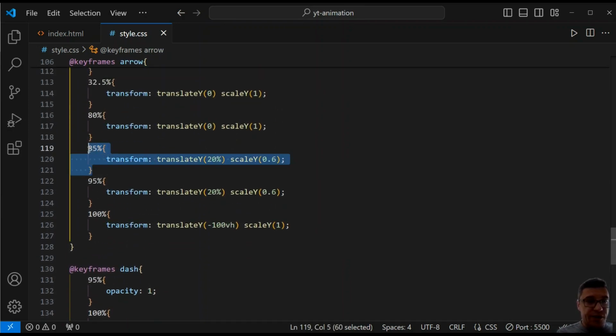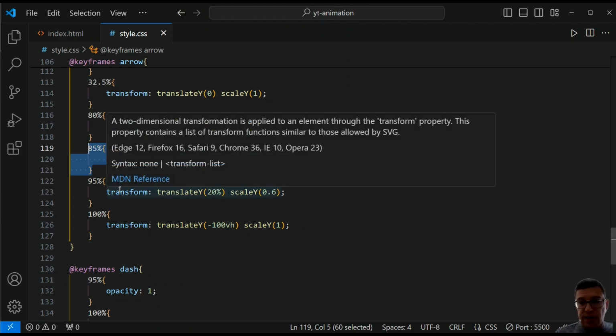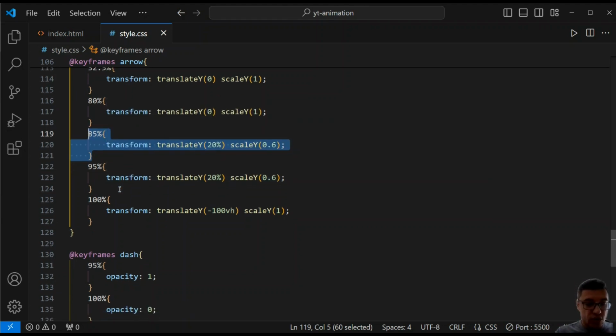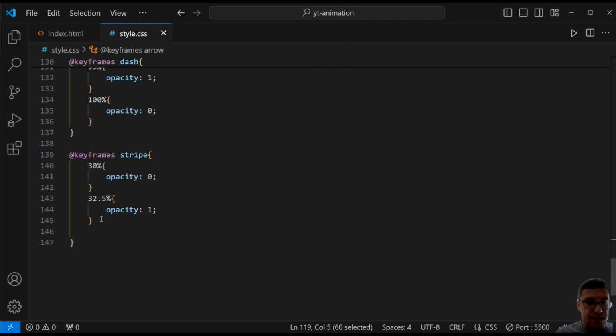This is where my arrow goes down at 85%. So this is where I should decrease the height of my stripe, but I want to make sure that until 80% of that height stays the same.